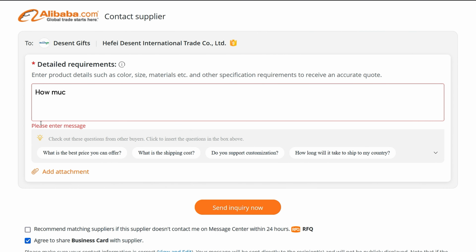I contacted different suppliers and let them know I was just looking for a bit of a variation of what they were currently selling so that I could come up with a sympathy wind chime and have it ready to be shipped to customers. Once I had a list of suppliers, I simply contacted multiple of them to see what the prices would be for that specific product that I was looking to manufacture. Once I had multiple quotes from different suppliers, the ones that made the most sense, I reached back out to and asked if I can order a sample from them.